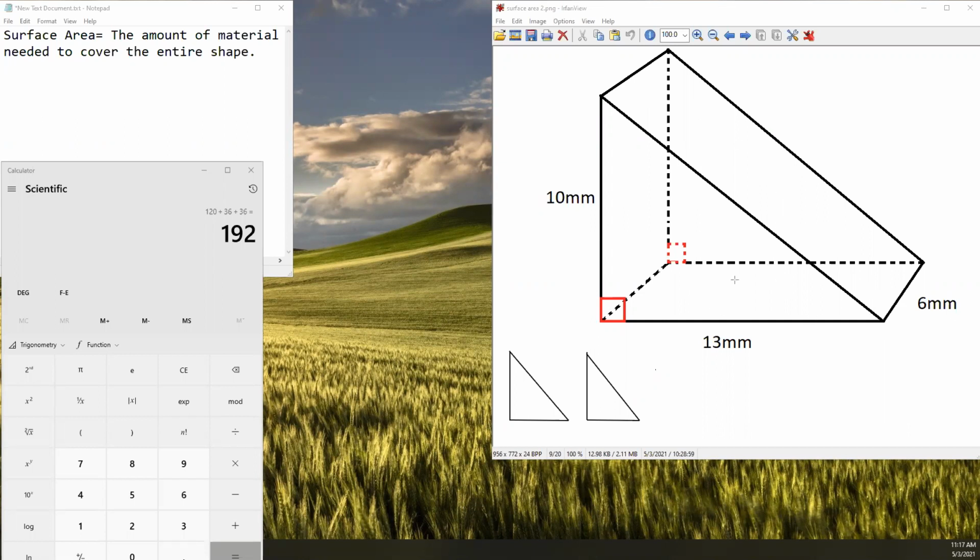Then you've got the 13 by 6 rectangle down here. You've also got this rectangle right here in the back there. And then you have this diagonal rectangle. I don't know how to draw him. I'll just draw him. Whatever.